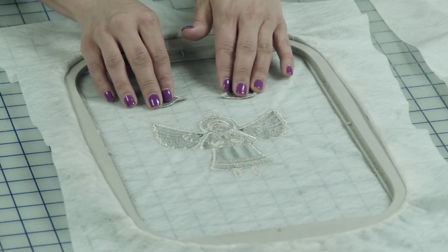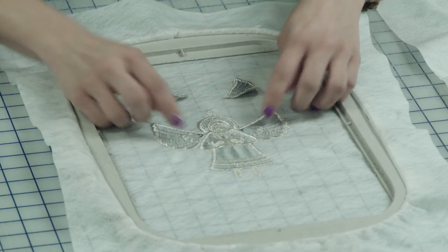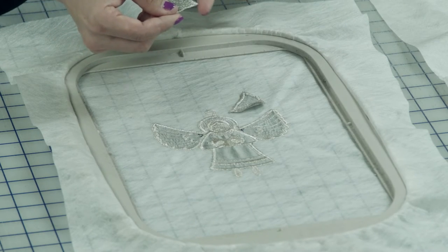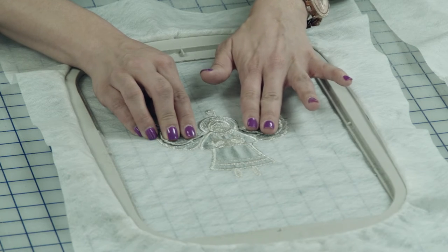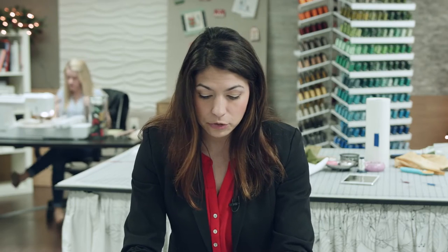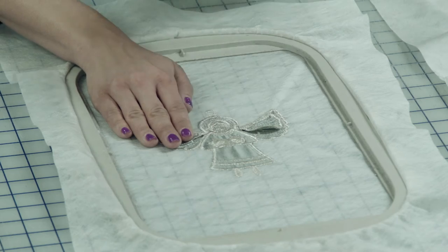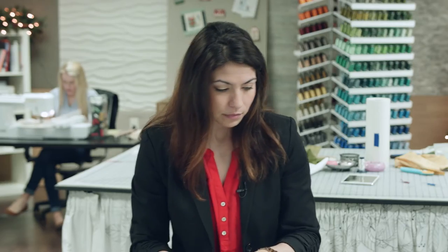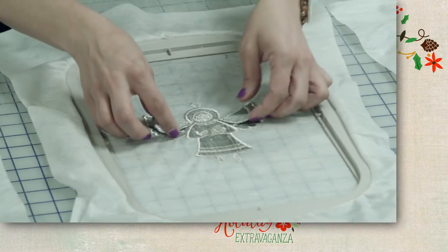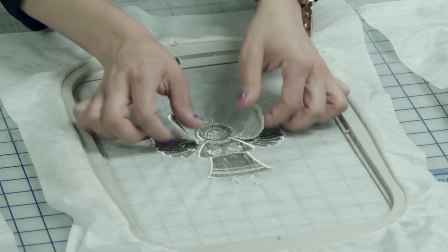All right, now I'm ready to show you how we attach our wings. You see here that I have some marking stitches shaped in the point of an arrow. You're just going to take your wings and line that point of your wing up right in the point of the marking stitch on both sides. If you're experienced with embroidery, you may be okay holding these wings down, but it cuts really close to the needle in your machine and we never want that to go through our fingers. So you may want to tape this down if you're new to embroidery. Next, our wings are tacked into place — you can see that little tacking stitch where our wings are attached and I cannot take them off the design.